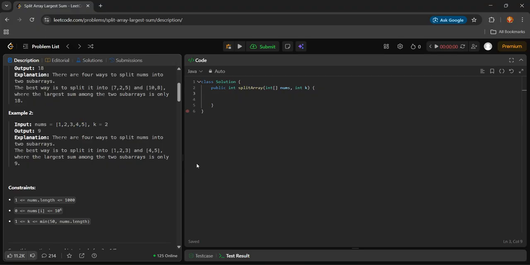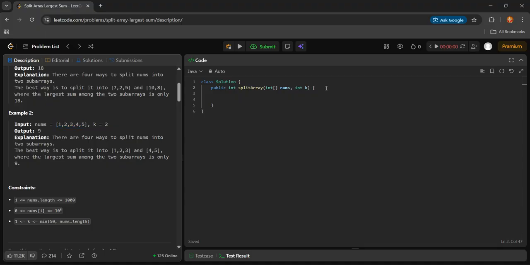What is our approach going to be? Our approach is going to be quite easy. If we have solved the previous problems like book allocation and all, the pattern is almost quite similar and I hope you will understand. So let's say the minimum maximum sum will at least be 5. And what will be the maximum that can be allocated? It can be the entire sum of the array. The answer is going to lie between this range.